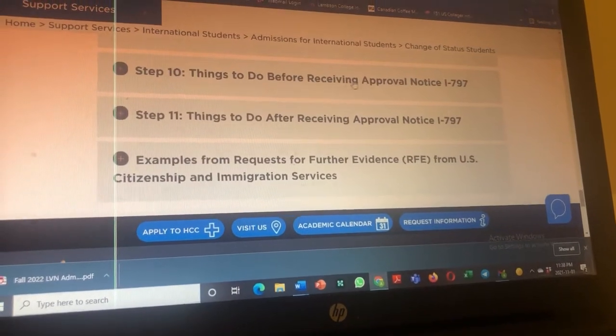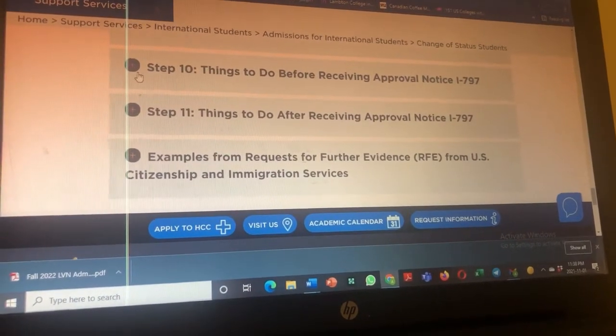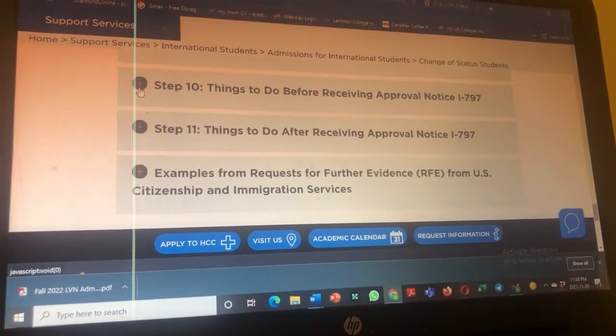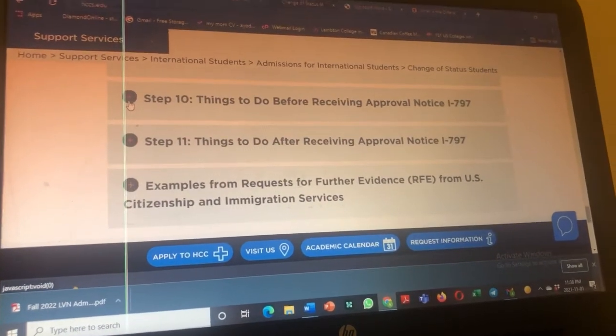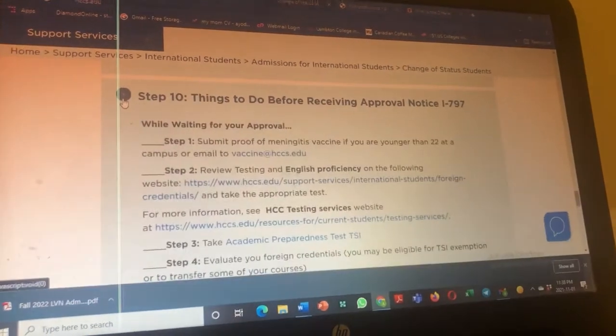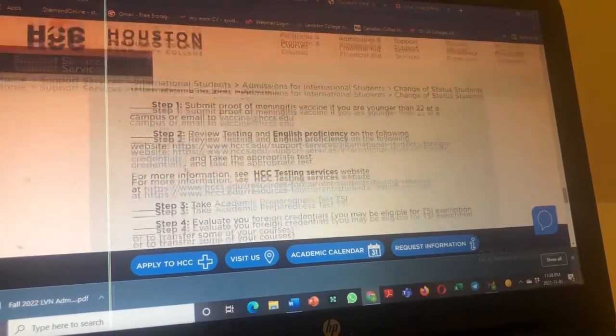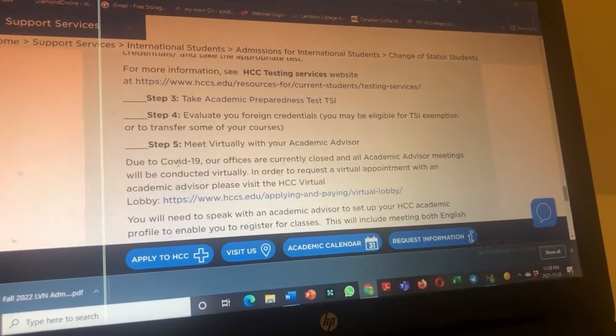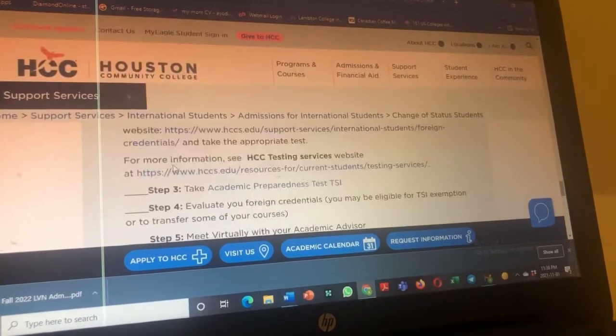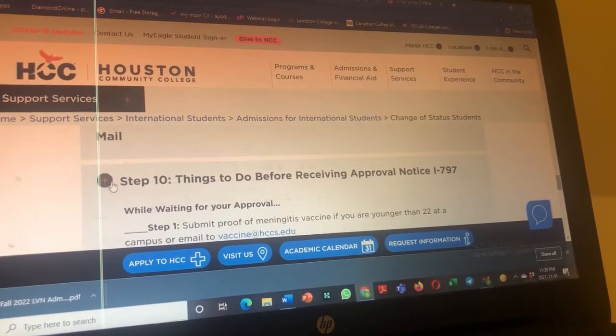Then there are things to do before receiving the approval notice. If you are approved, meaning your status has been changed from F2 to F1, these are the things you should take your time to look at before receiving your approval.